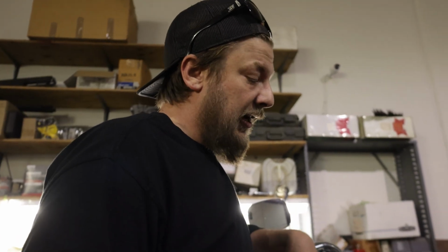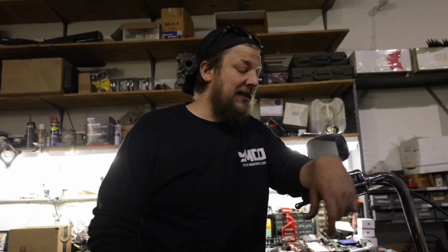All I did so far on it was just to verify, because when we bought it, it wasn't running. It's been sitting for a long time. The guy that sold it to us, he was somewhere back east, and he had gotten out of the military, and he was stuck there, and basically bought this bike, stripped it down, and redid it, and rode it around out there for a while.